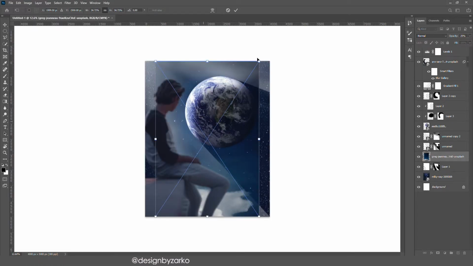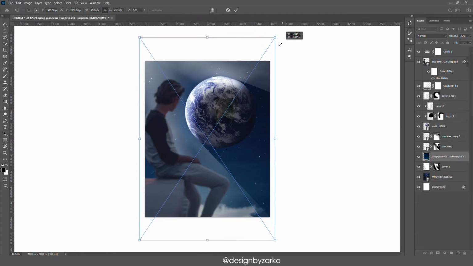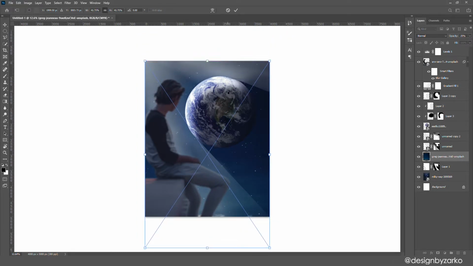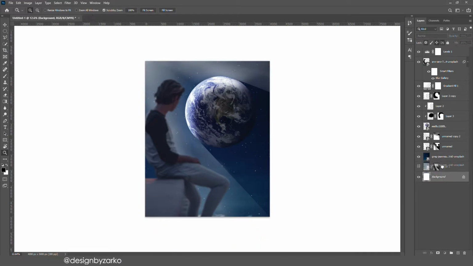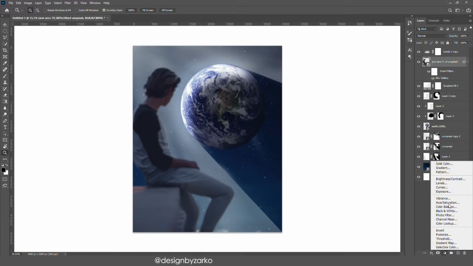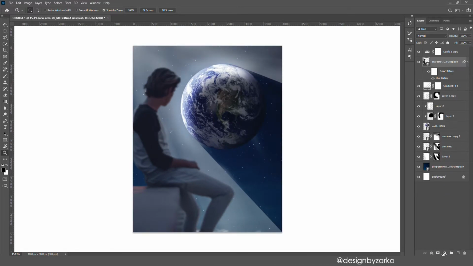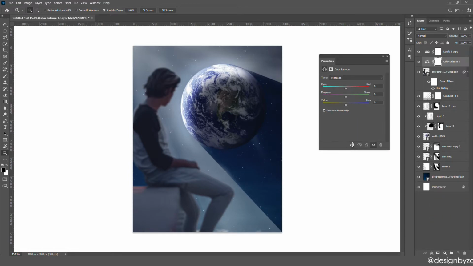And I decided that I actually don't like the sky. It's too many stars. So basically I found this picture of a sky with fewer stars, and I thought it looked way cooler. So basically here I added a color balance to the guy right here, so I can color balance him to the background to add more bluish.